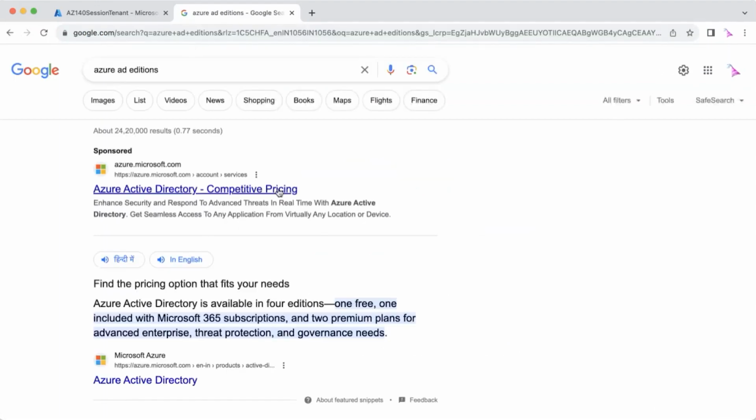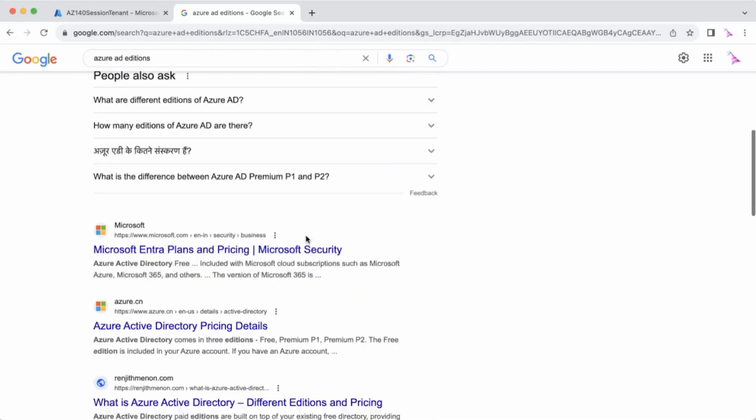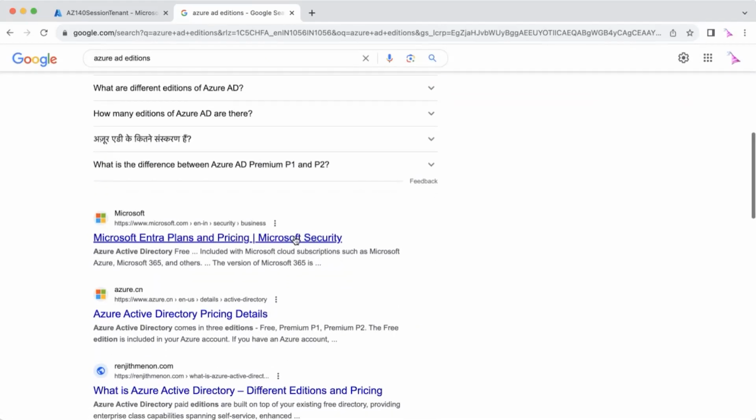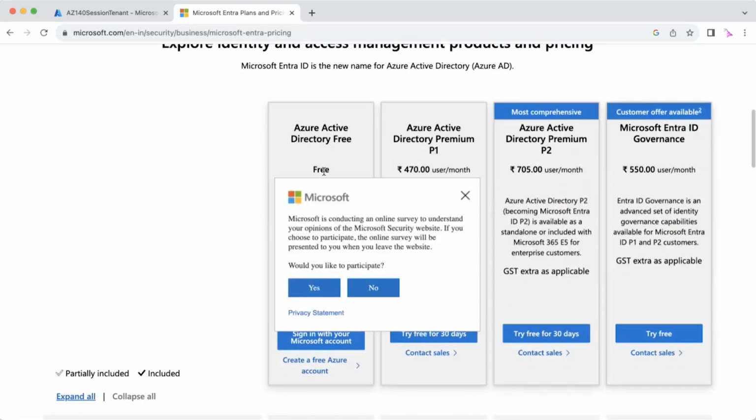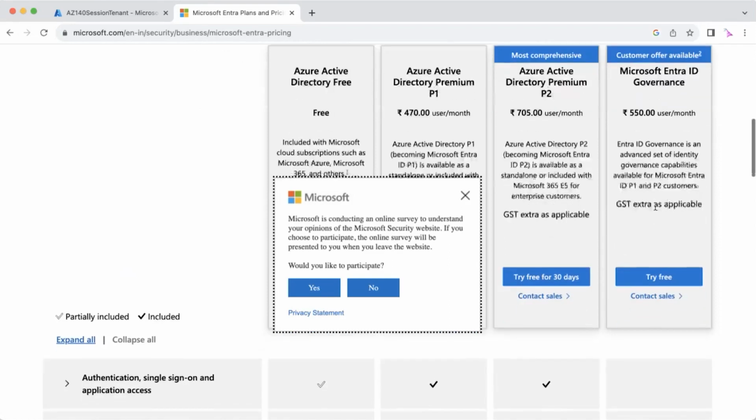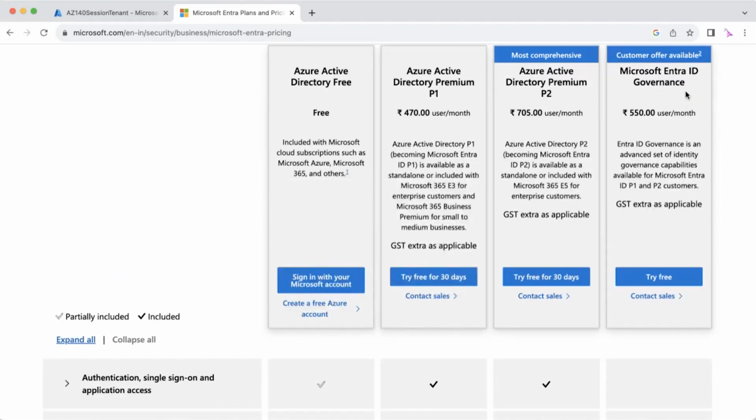Here itself, which is now being referred to as Microsoft Entra. I told you earlier, right? So you have different editions. You've got a premium edition, premium 1, premium 2, and you also have one more, which comes up as the Microsoft Entra governance edition as well, right?